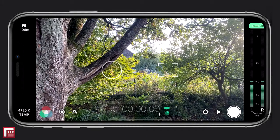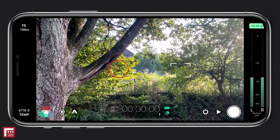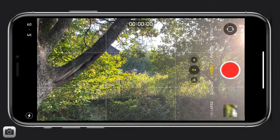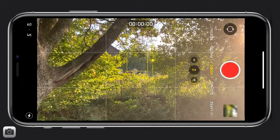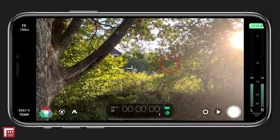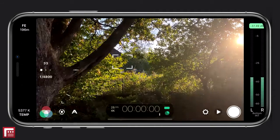With Filmic Pro, you have two reticles — the square controlling the focus and the circle controlling the exposure. You can tap on each reticle to turn it red and that means that it's locked. The second similarity is adjusting your exposure. With the standard camera, you can manually set your exposure by tapping on the iPhone screen on the point of focus. A yellow box will appear with the sun icon and you can move your fingers up or down the screen to brighten or darken your exposure. With Filmic Pro, you can tap and hold on the circle reticle to open the manual controls. A slider to the left will appear that controls the ISO and shutter — moving the slider up or down will adjust the exposure.